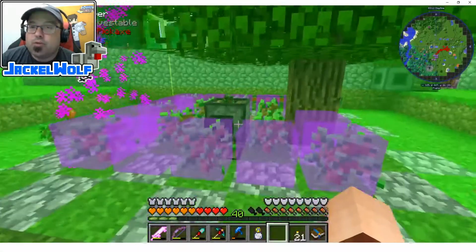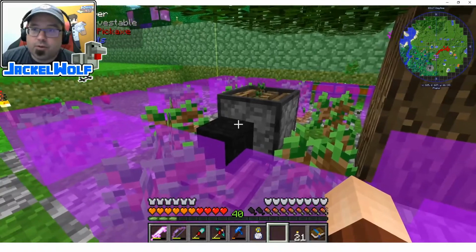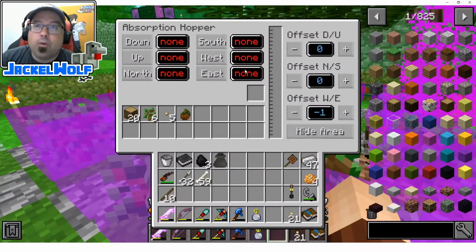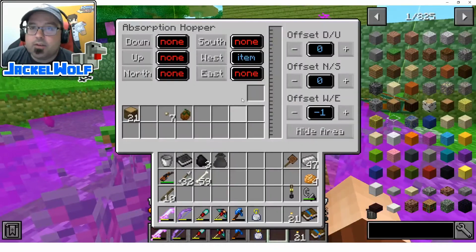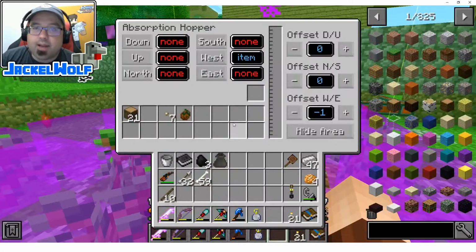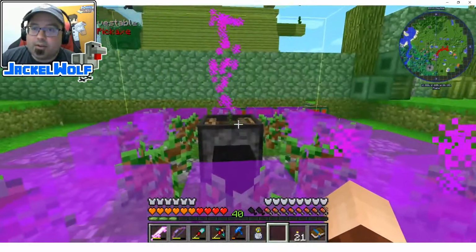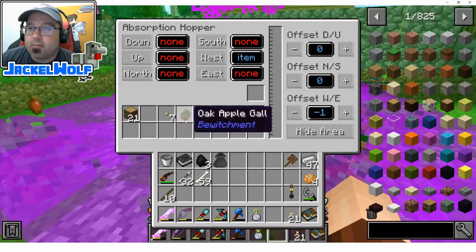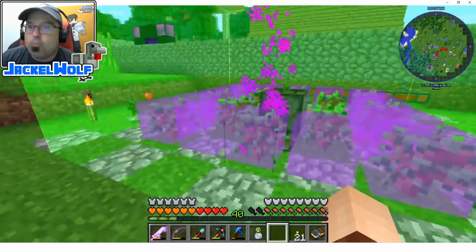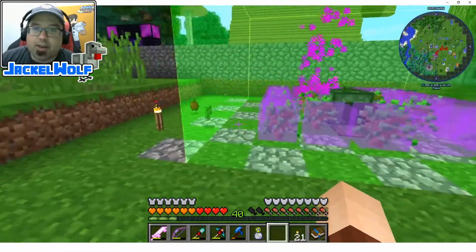Basically, what we can do is refeed stuff back into the absorption hopper. So if we go west, make that item, you can see it's taking those saplings out. That's the only thing that the forester can use, is the saplings. There we go. So anytime it picks up saplings, it's going to push them back in here. That is going to be perfect. That's going to be one less thing to fill up this inventory over here. But we can pull that off into a separate inventory some other time, maybe do some sorting and all of that. But that is perfect.